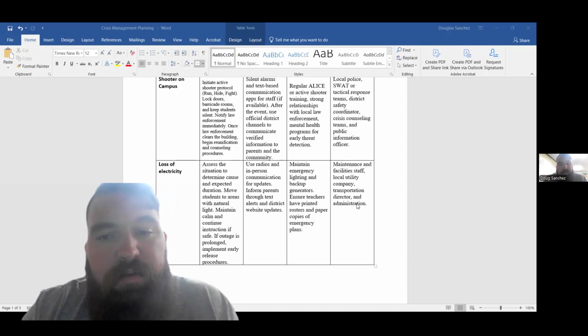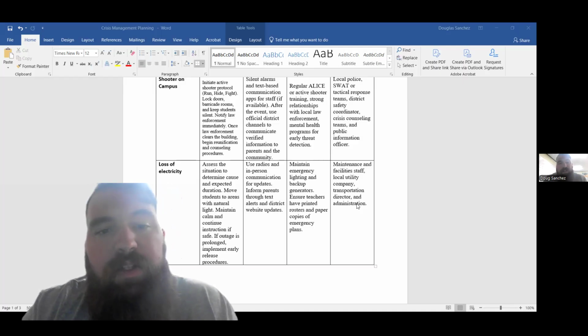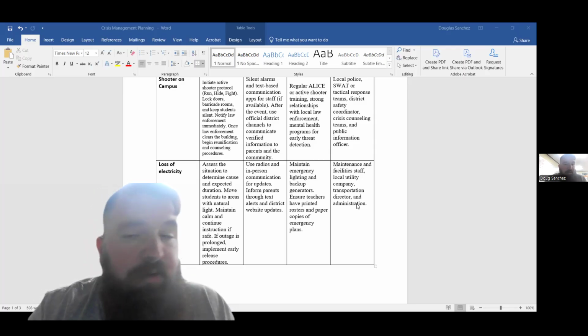We're going to use radios. So on the hallway, somebody has a radio, and they're going to be the ones that get the information out. Since we can't use the intercom system, we'll make sure that we put it out on GroupMe as well.